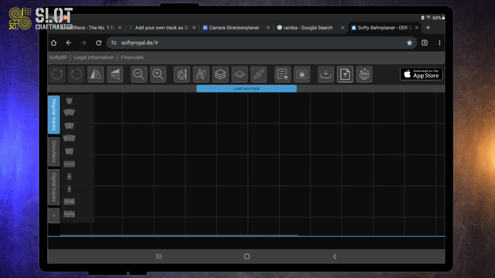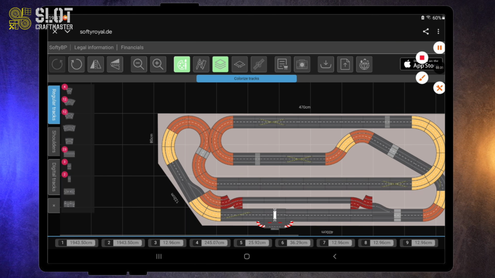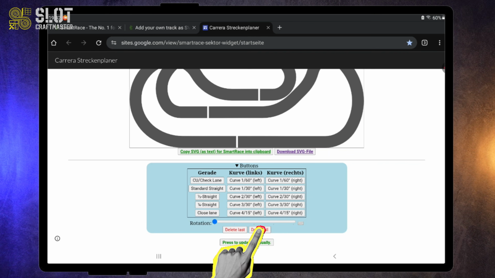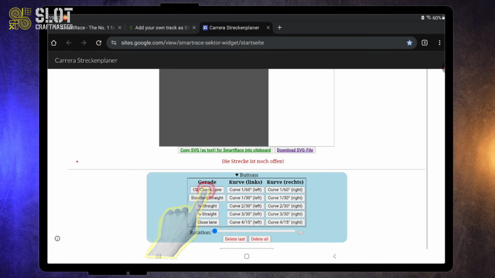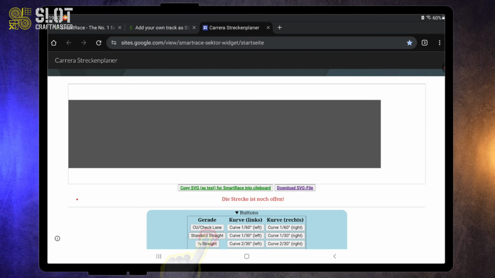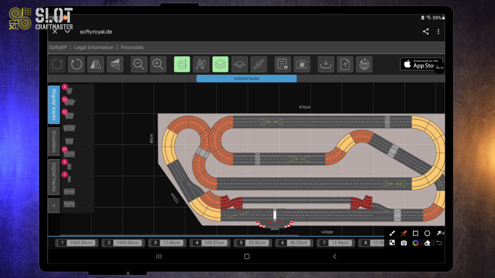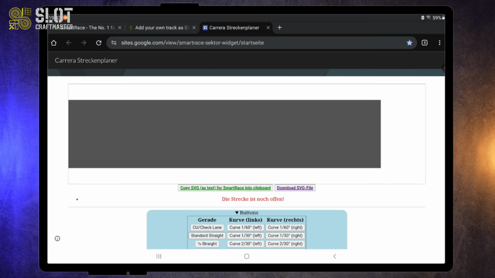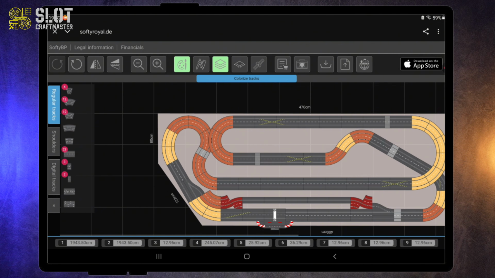So another useful website is this one here, which is a layout construction site for Carrera. So all the pieces are here. It's good to use the color here so you can tell the different parts. So swapping from one screen to the other, we're going to follow the layout and create that on the SVG planner.